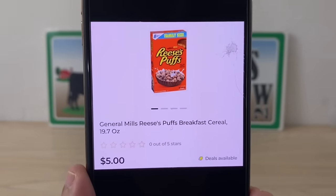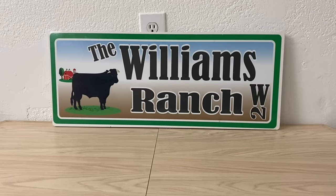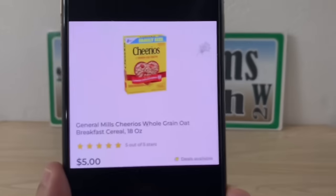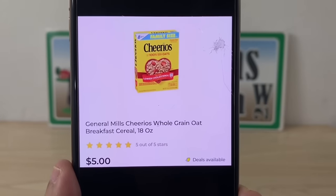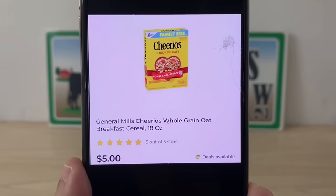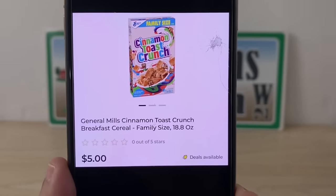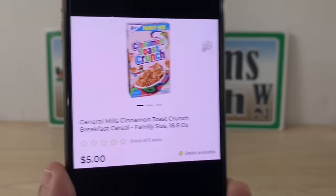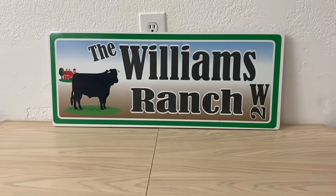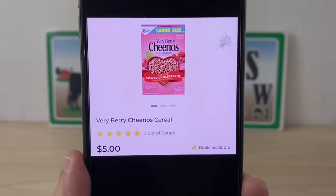You're going to get three of these boxes at five dollars each — that's fifteen dollars in cereal — for three for six dollars. So right off the bat you are saving nine dollars with the in-store offer. But we have that digital coupon of one dollar, so you're going to get three of these large size boxes for five dollars, Ranch Fam. Yes — three large boxes for five dollars.